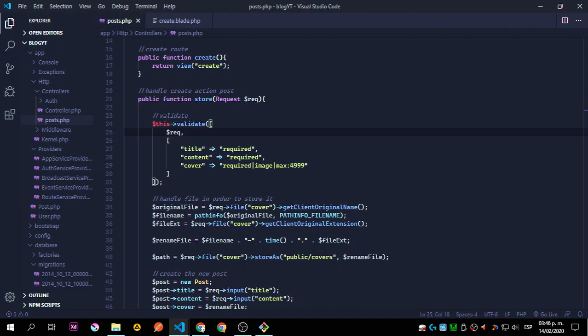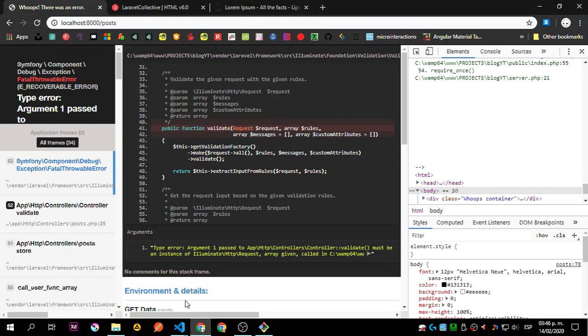So we have the request, this validate, title, content, and cover, required image max. So this is what it seems to be complaining about. So let me just go back there.